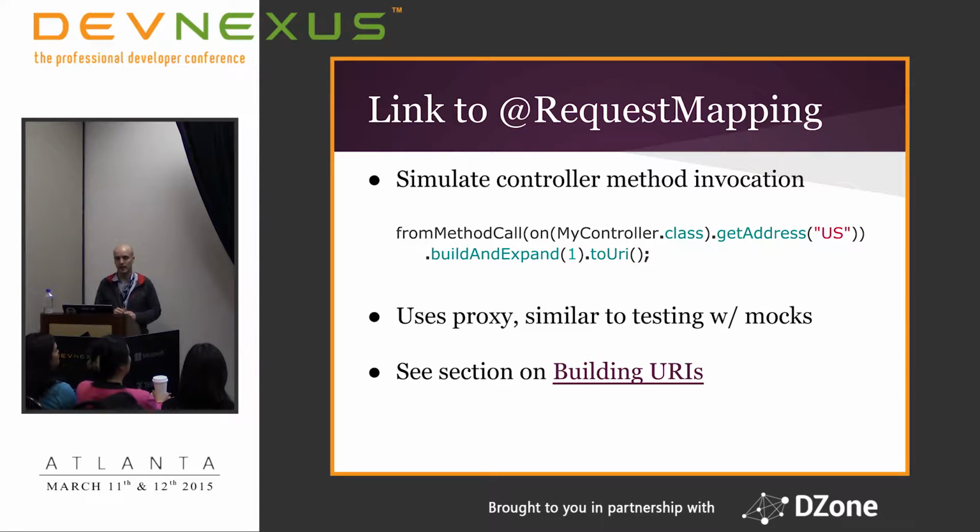The way that it's done is through a simulated controller method invocation. How many are familiar with something like Mockito? Or there are other libraries that use a similar technique, basically mock objects. You tell it the interface or the class name, and it creates a proxy. Then when you use that proxy, it actually does something other than invoke the actual class. So this is what's happening here. We're providing a way to invoke a method on MyController.class, a bit like creating a mock in Mockito. Then when you invoke the method getAddress and pass a parameter, it's obviously not actually calling the controller class. Instead, it's preparing a link to that controller method and gives you back a UriComponentsBuilder that you can then further work with. There's a section in the documentation that talks about this. You can take a look in more detail.